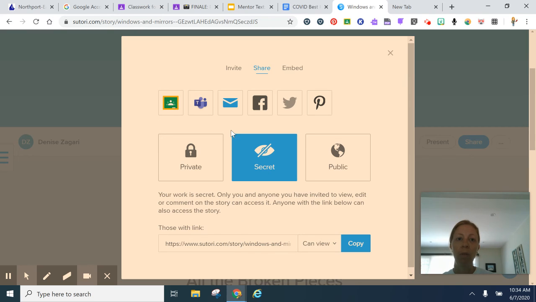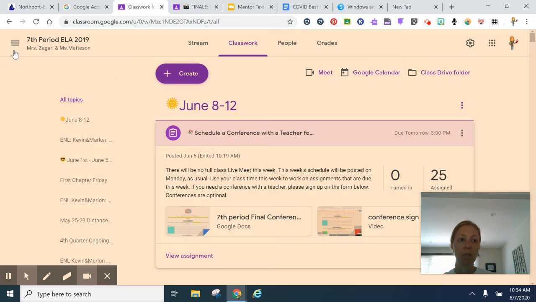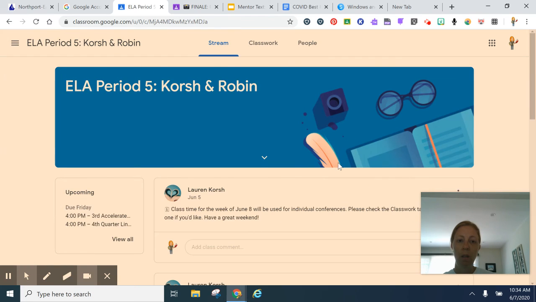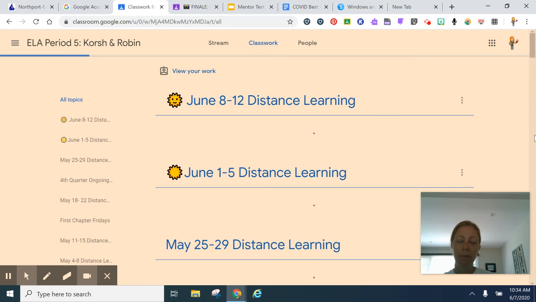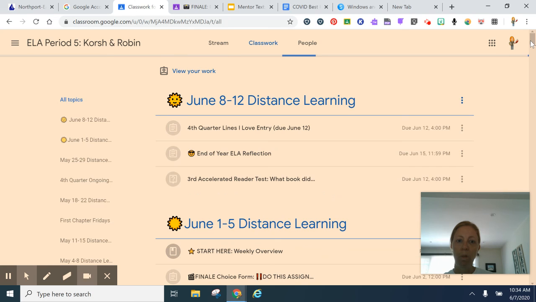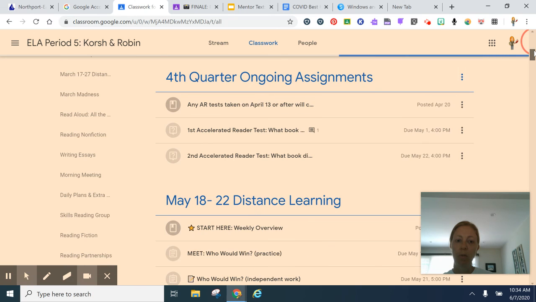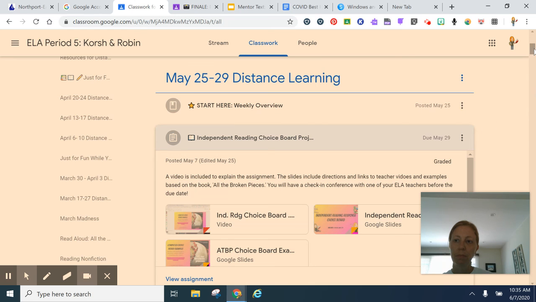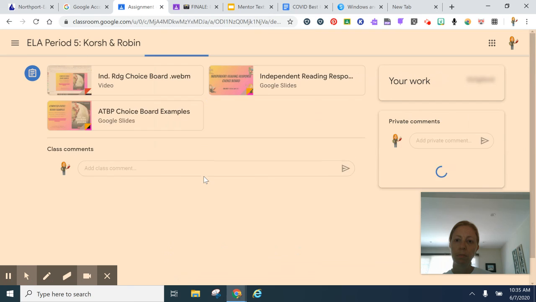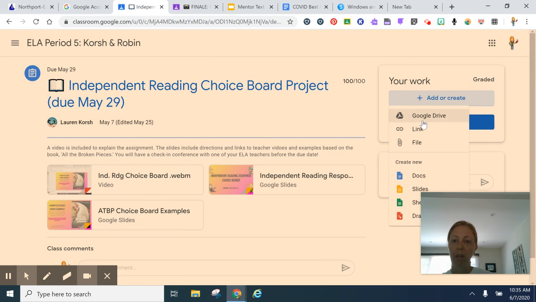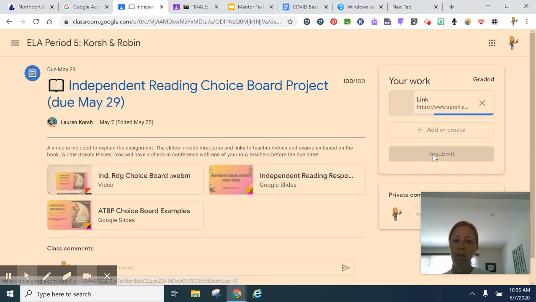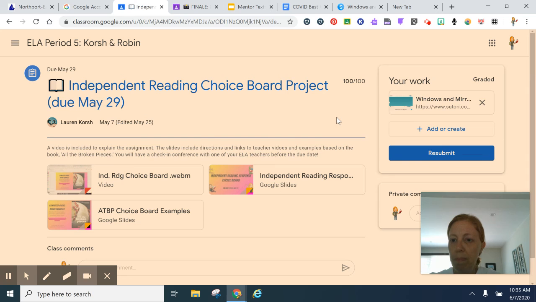Then you can head back over to the classroom and insert the link to your project in the assignment. I'll just show you a class that I am a part of, just to give you an idea of what that might look like. If I go to my classwork, I'm going to find my assignment. Of course, things are going a little slow here. I'm going to click on that. And then where it says add or create, I'm going to click add link. And that's where I can paste my link that I just copied, add link, and turn in. Now, obviously I'm on the wrong assignment, but it would look the same. Okay, and then you can hit submit.